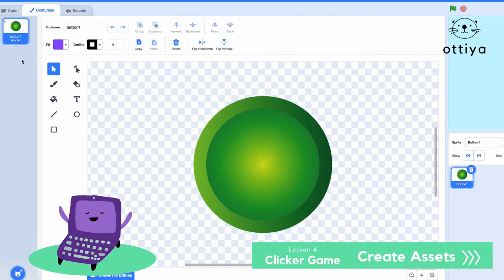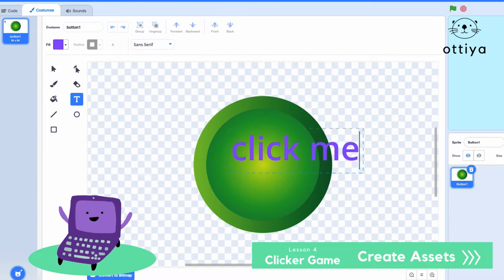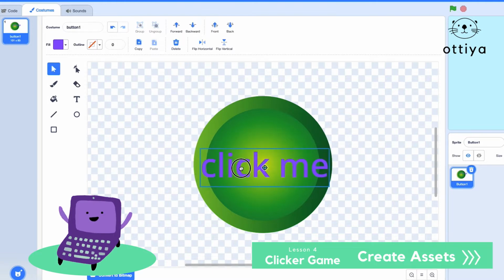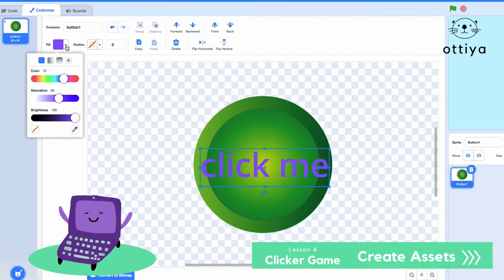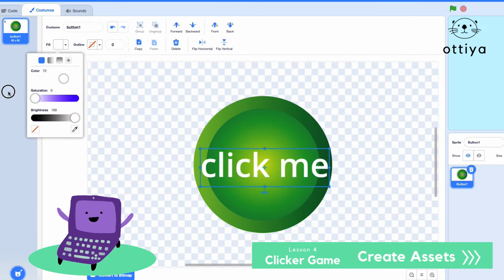I'm going to click on the text tool, and then I'm gonna type click me, and then choose the button here, and then I'm going to center it right here, and I'm going to change this color to black. So go to fill, and then you can play with all these different tools.